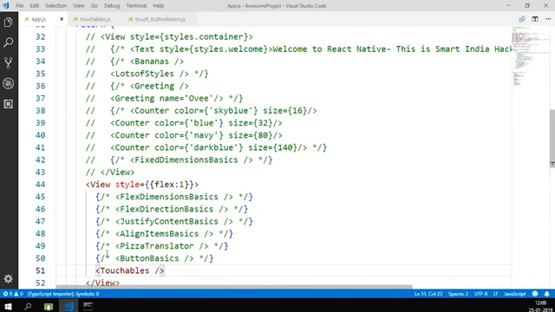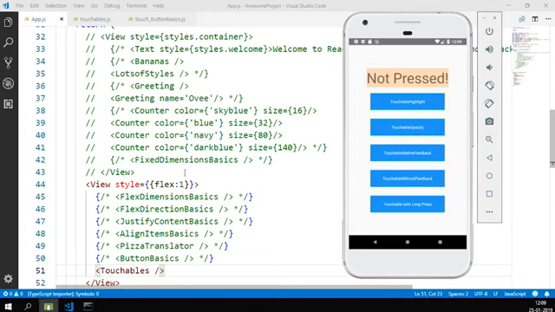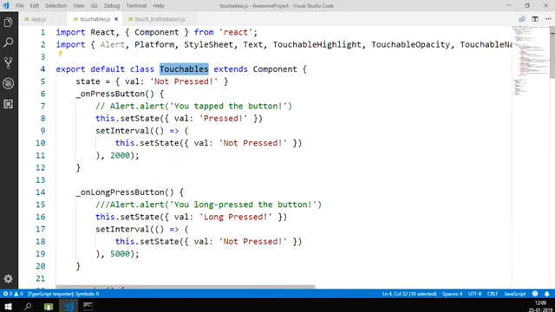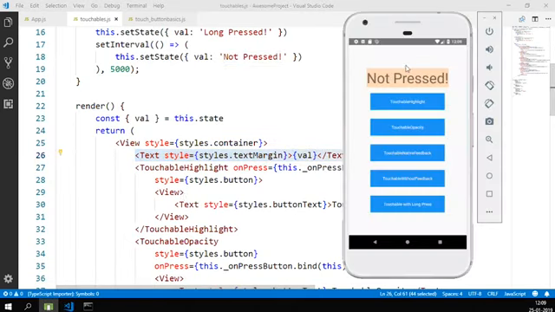Let's import it. So based on that, you would see them like a button only. So what I'm doing is, instead of showing the alert, I'm trying to have some text there. So the value initially is not pressed. That is the value being displayed here, that is a text.